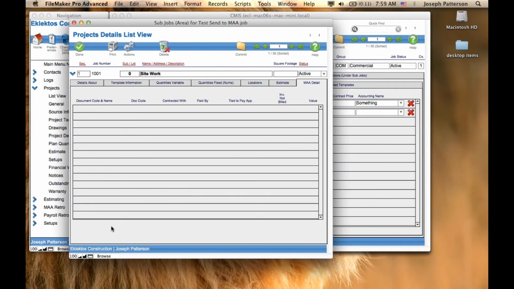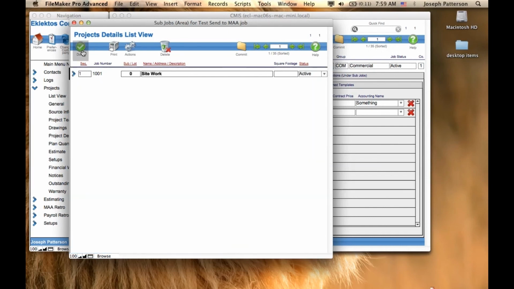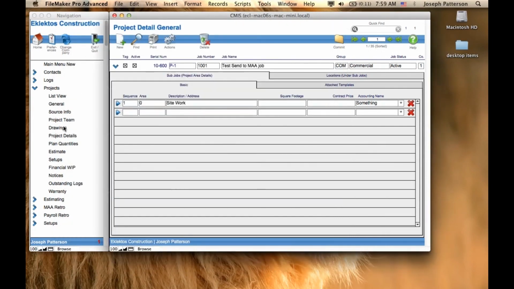We can see what documents are attached to this record as well. So when you drill down on a project, a detail, or a subjob record, there's a tremendous amount of information that we can glean from that and use for multiple things. Okay, that was our project details.